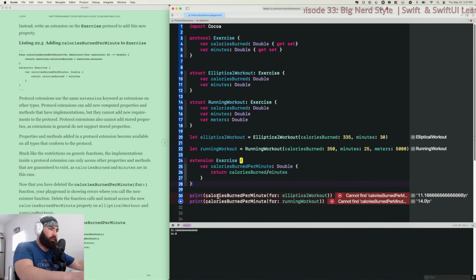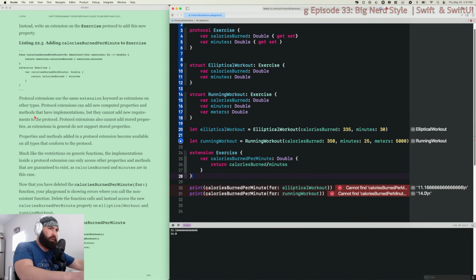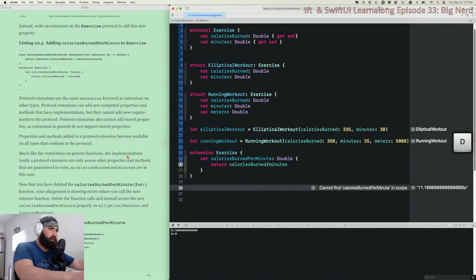Okay, and now this is extension Exercise, and we'll get rid of these. Protocol extensions use the same extension keyword as extensions on other types. Protocol extensions can add new computed properties and methods that have implementations, but they cannot add new requirements to the protocol.